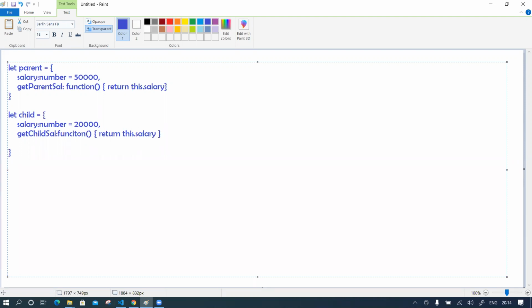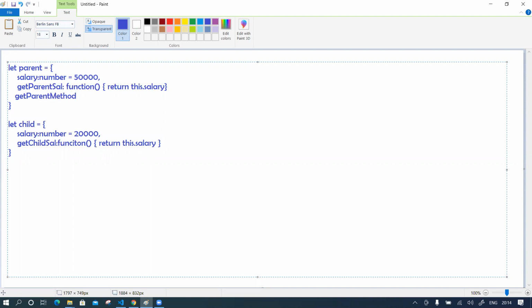So here two objects would be there. If you want to write an extra method for this parent, get parent method function, we will write some business logic. If you want to write a separate method for the child also, we can.